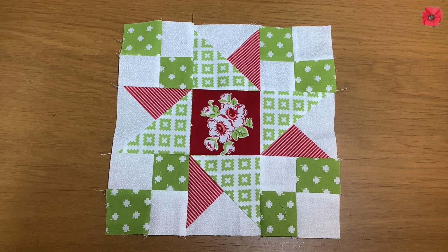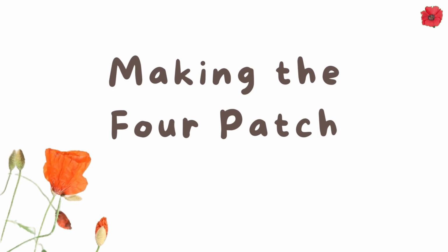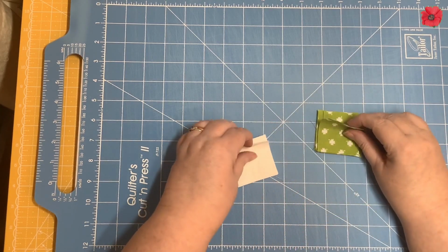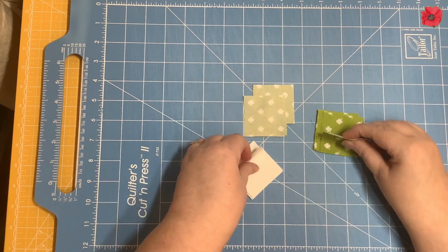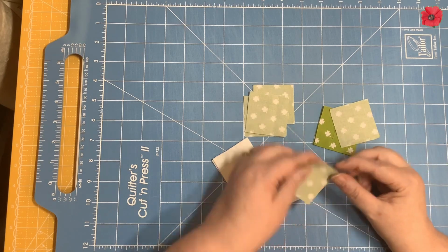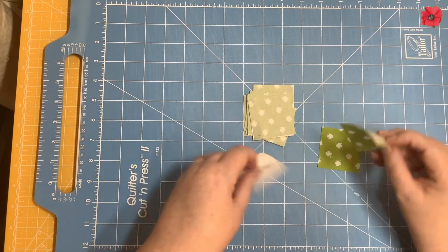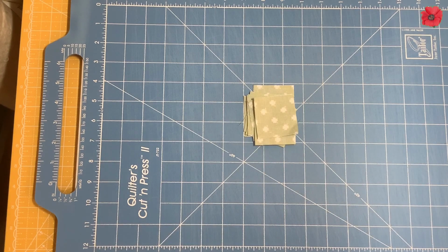So this block is made up of 4 patches in the corner, 1 centre piece and 4 identical split squares. We're going to start by making the 4 patches in the corner with the small 2-inch square pieces. For these we're just going to pair them up right sides together. We're going to sew those together with a 1/4 inch seam.